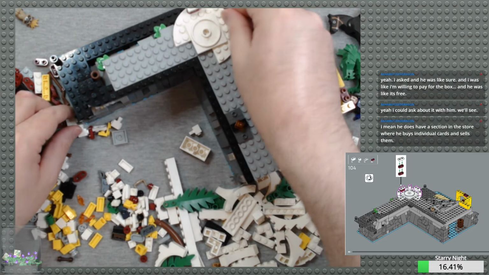Seven, and yes, all right. I put a one-by-one plate in there instead of a one-by-one cylinder. All right, that explains it. There we go. Okay, all right, so I'm not sure if the key is going to be spare, so we're going to set that aside.